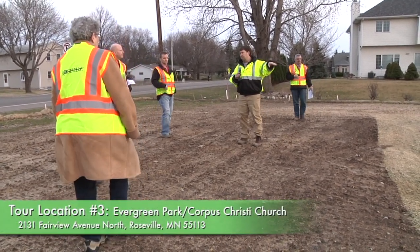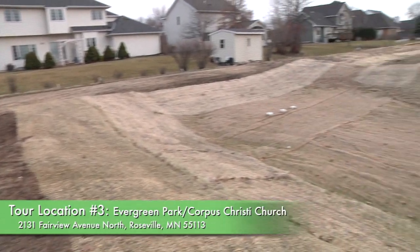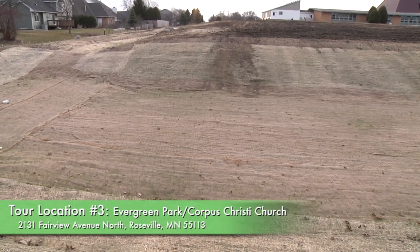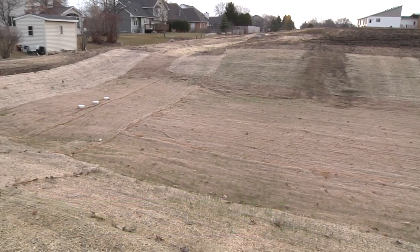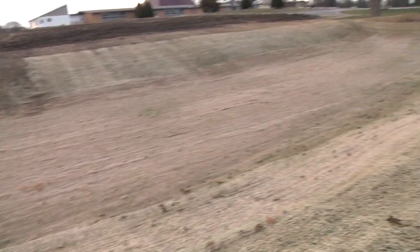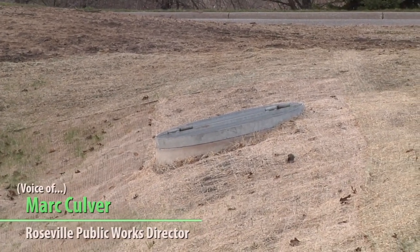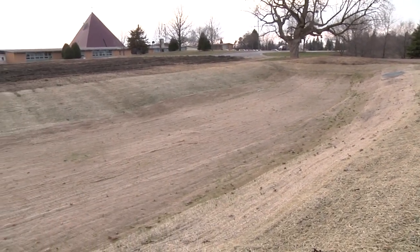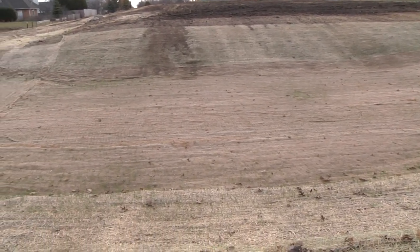This is the basin — we ended up over-excavating quite a bit. There are three feet of amended soil below where you can see, and underneath that you can see we have some drain tile cleanouts. The drain tile is there to help draw this down when we have water in it, since we know we can't get any infiltration. That carries the water into our structure, which then goes to our main line in the street. As you drive around Roseville and other communities now, you see more and more basins like this — depressions with turf or plantings, some of them rain gardens.